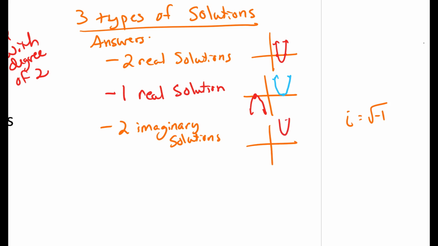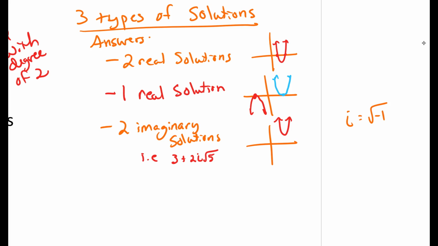But that's when your parabola is floating way up there. There's no way it's going to cross the x-axis. There's no real solution. So those are going to be your imaginary solutions. You're going to have answers that look something like 3 plus 2i or something like that. You could even go like 2i root 5. You're going to have an i coming out because you're going to take out that negative. But those are going to be your 3 different types of answers. They're all fair game today.